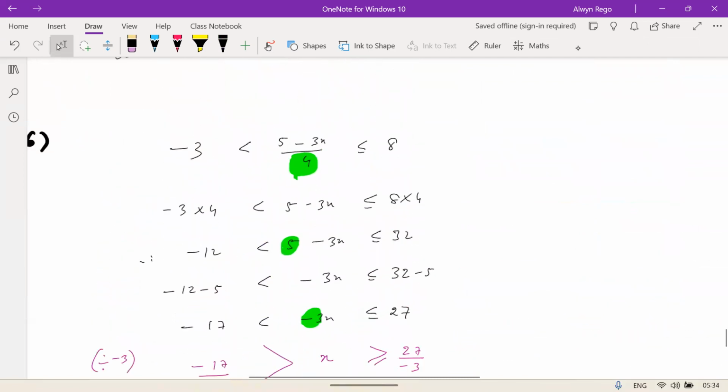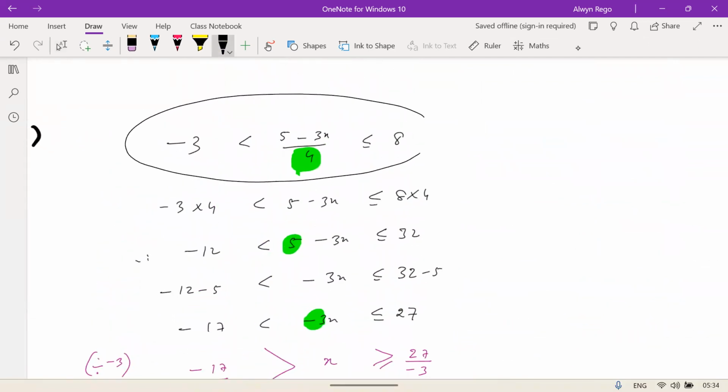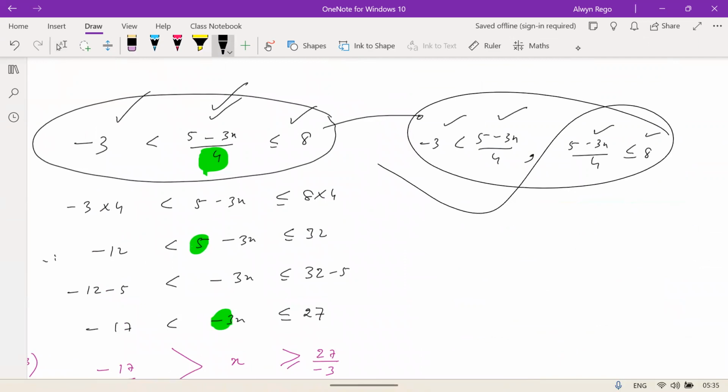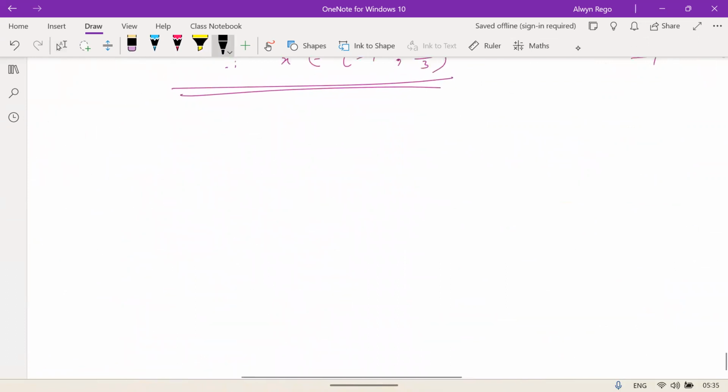You could call this a system of inequalities. But this system is written in a way that this number lies between the other numbers. So I could write the system very well. If you split this one, it can be read as: solve for x, where minus 3 must be less than 5 minus 3x divided by 4, comma, and comma is as good as and. 5 minus 3x divided by 4 must be less than or equal to 8. So it's basically a system where you have something more than negative 3 and the same thing is less than or equal to 8. So I could write this as a sandwich like this. But some of the systems could not be written like this.